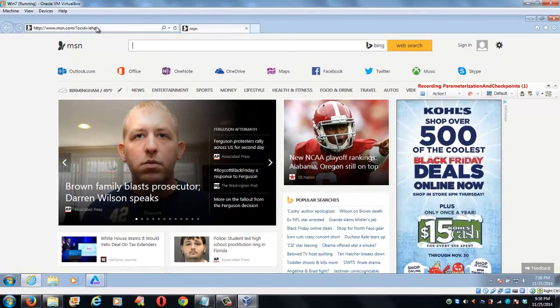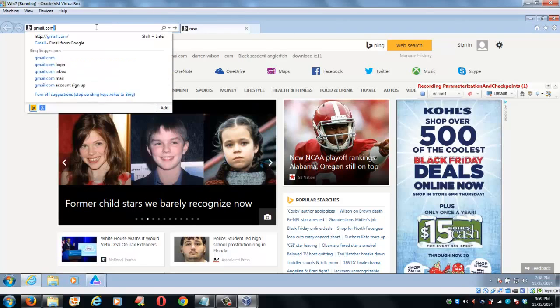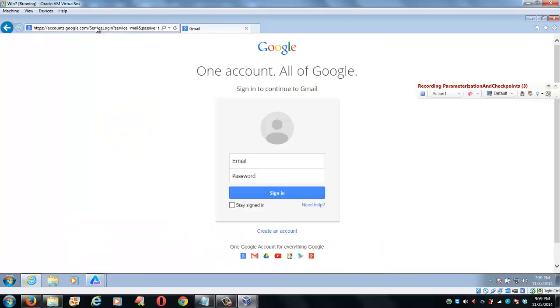See here, the browser I started from the taskbar, and then it synced. It was waiting for the browser, and when the browser appeared, it input the URL on the browser. So let me close the browser and let's start the test again.